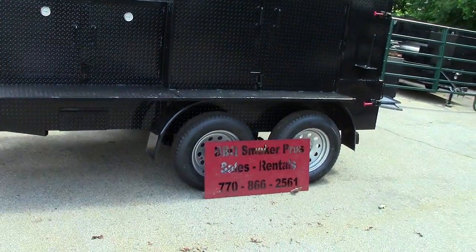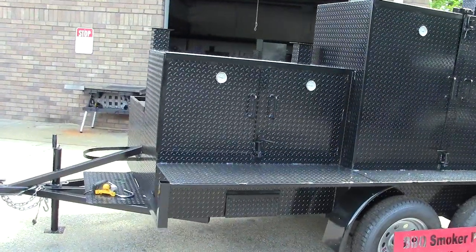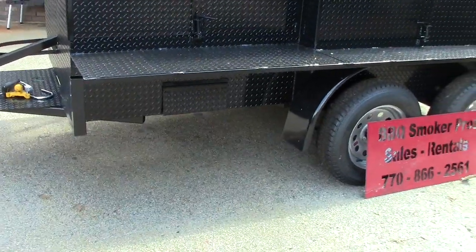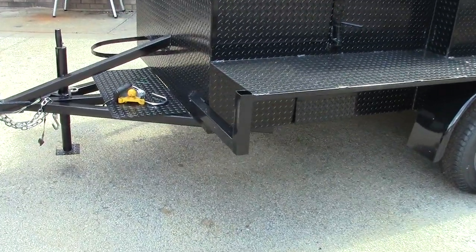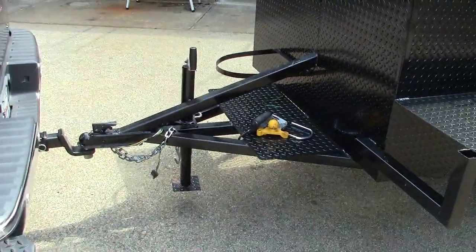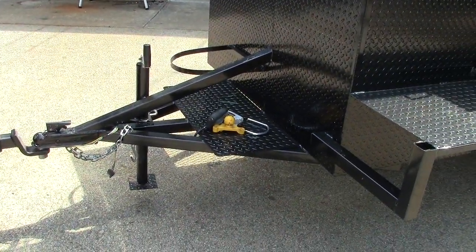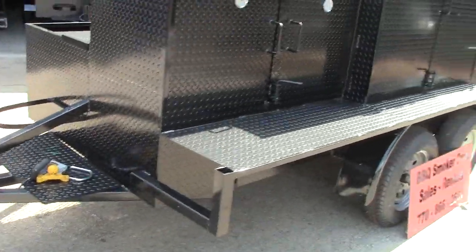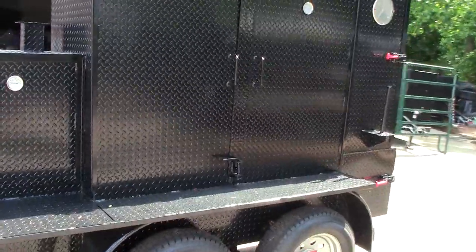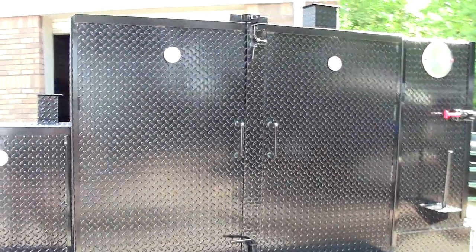This is a monster. Double axles, 48-inch grill, two shelves, clean-out doors on the bottom there, tent pole, light pole, TV pole holder in the front. He's probably going to want a fryer — he'll pick out a round one or a square one and roll it up in the front for him. And this has a monster barn door smoker.